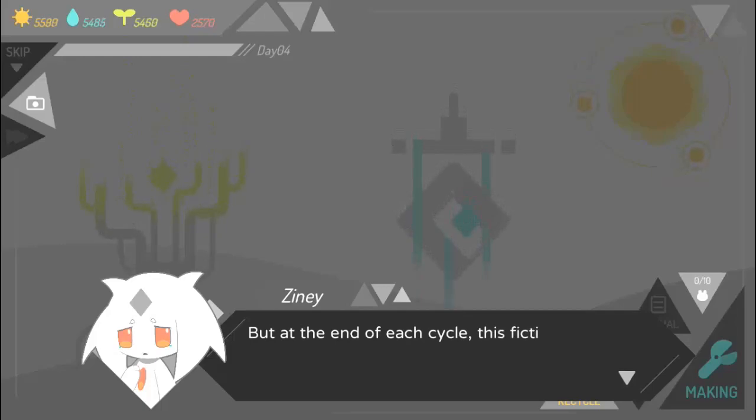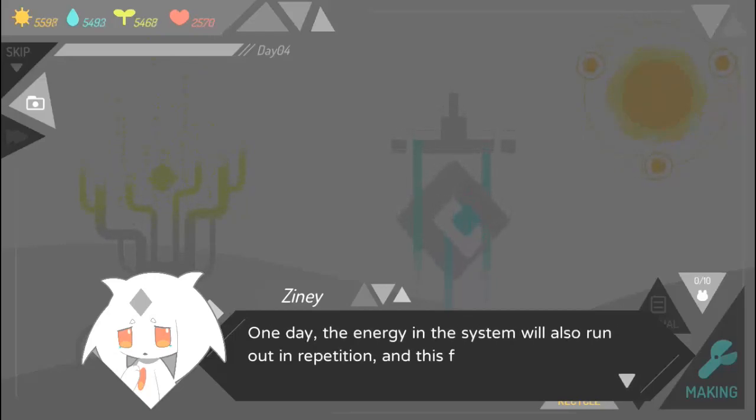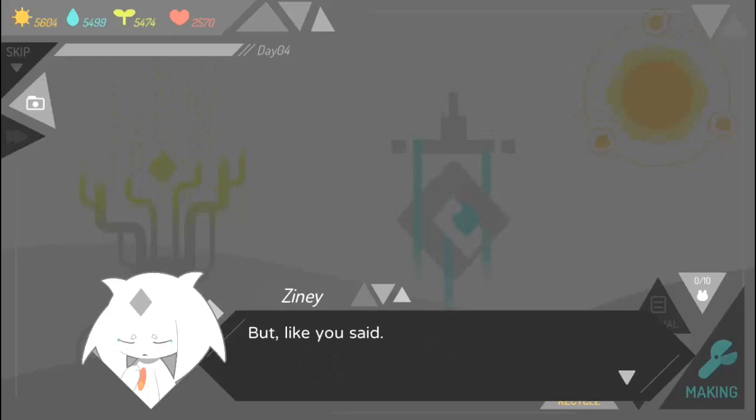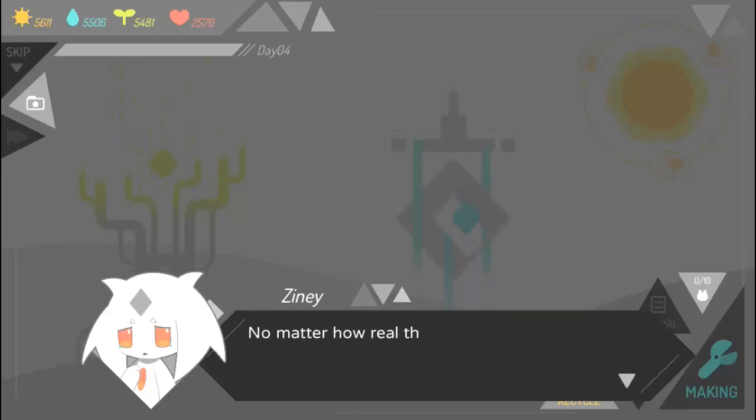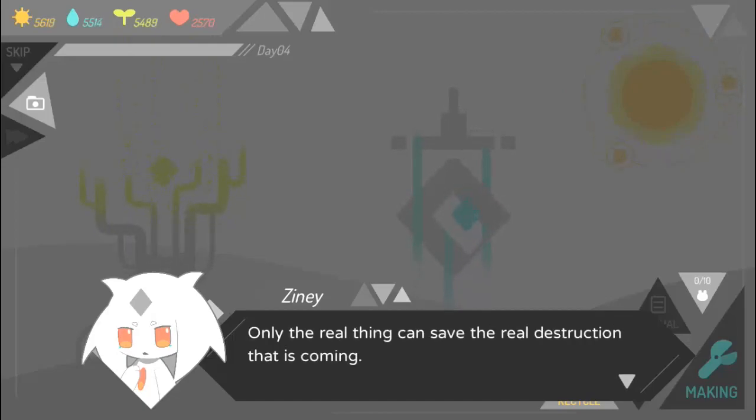But at the end of each cycle, this fictional world comes to a real destruction. One day, the energy in the system will also run out. In repetition, this fictional world will vanish into thin air. But like you said, falsehood is never a substitute for the real thing. No matter how real the fiction is, it won't save the real Art. Only the real thing can save the real destruction that is coming.